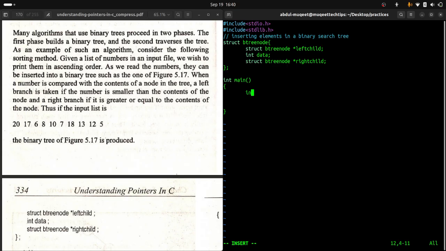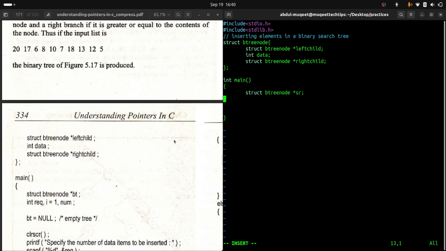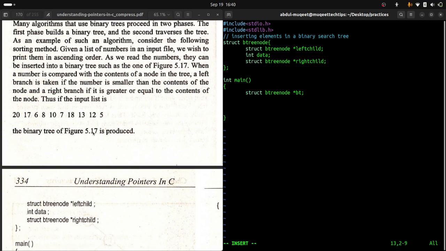Okay, now it's the main function. And the main function has struct BTree node, sr is the whatever binary search tree, or else what is being named as bt. And then int n, or else int required, and then printf the number of elements.